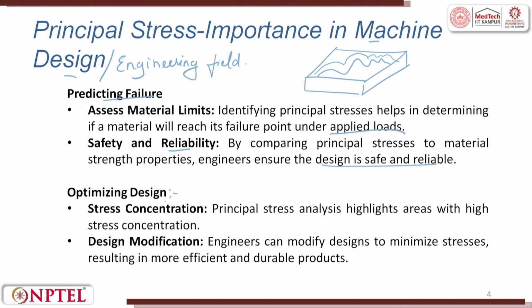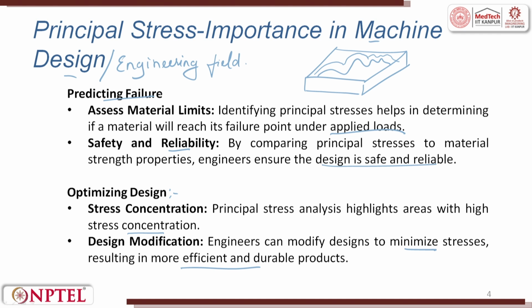So, optimizing design, it tries to find out the stress concentration and helps in changing the design. So, stress concentration: principal stress analysis highlights the areas where high stress concentration points are there. Next, design modification. Engineers can modify the design to minimize stresses, resulting in a more efficient and a durable product.